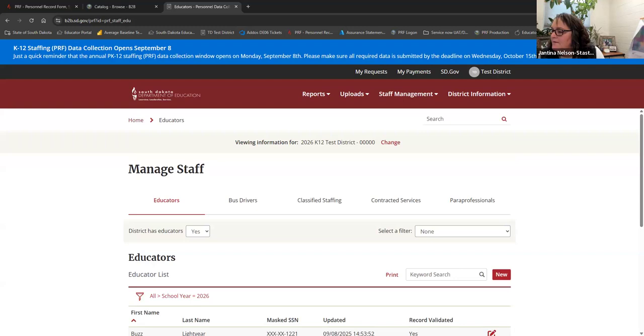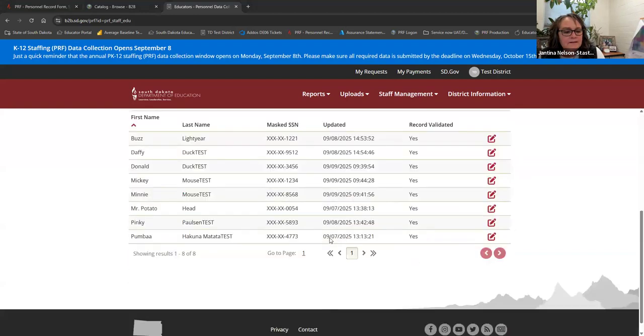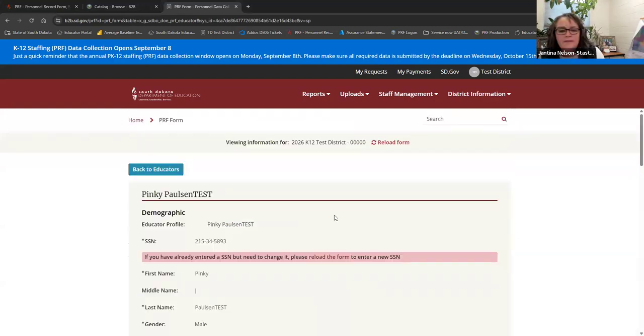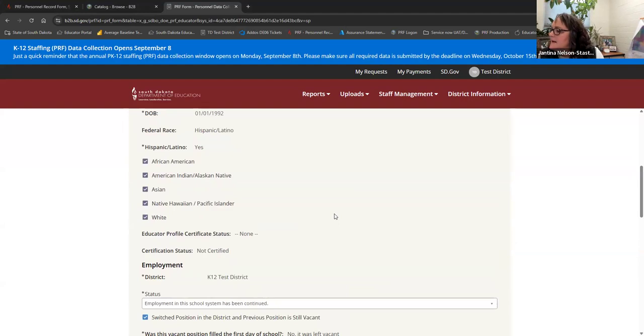The other example I'll give you for a record that will generate either turnover or vacancies is Pinky Paulson. If he switched positions within the district, say he became a principal this year, but the previous position was reading and vocal music, and that remained unfilled, it will also generate vacancy records for those instructional classes.